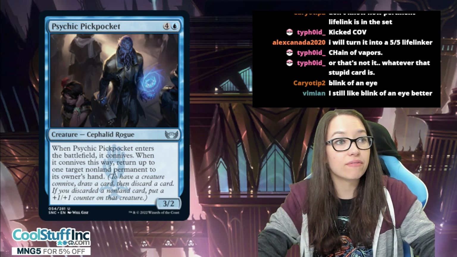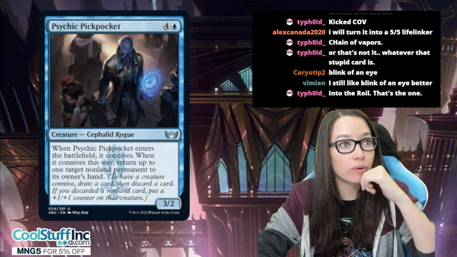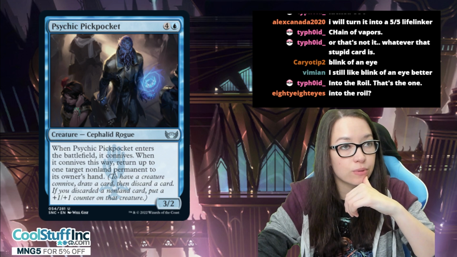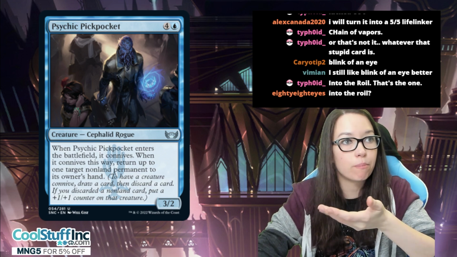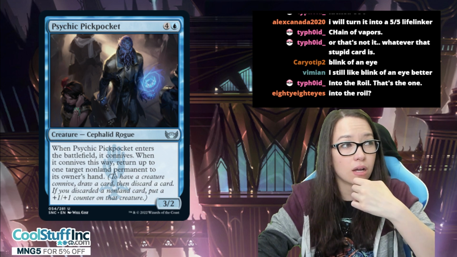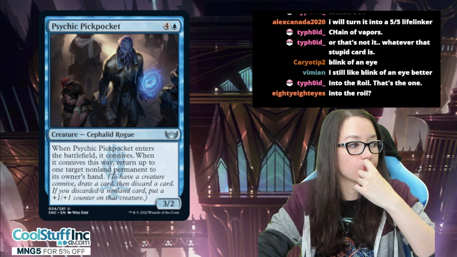Now we have a 5 mana 3/2 that when it enters the battlefield, it connives. When it connives this way, return up to 1 target non-land permanent to its owner's hand. Okay, so we have a built-in bounce mage. Yeah. It's really awkwardly worded, but it has to be worded that way.